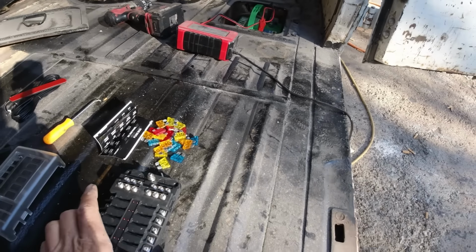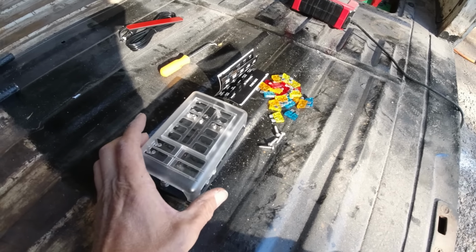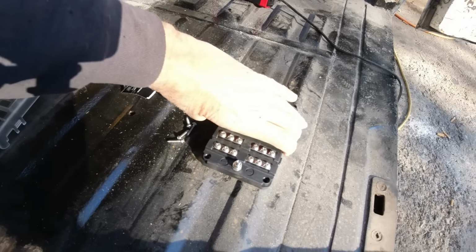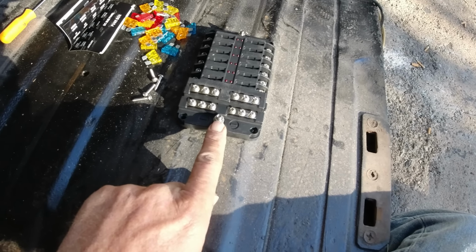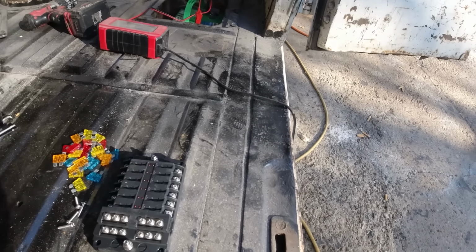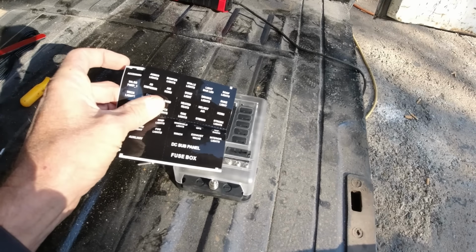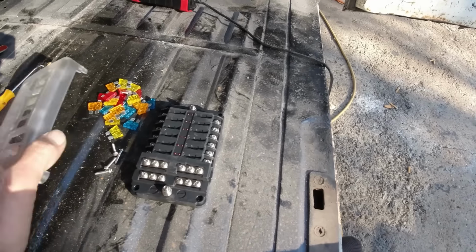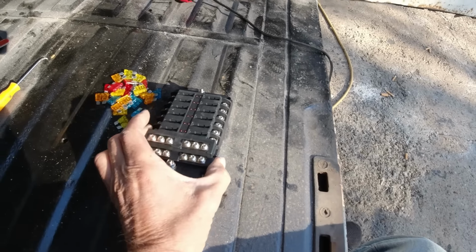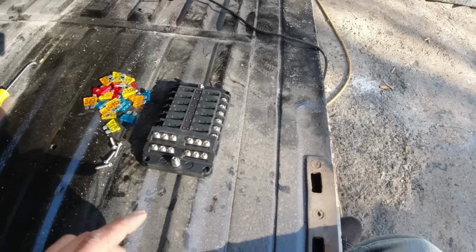First thing, got this little auxiliary fuse block from eBay. Basically hook a negative and a positive to your battery. And then this is the cover. Then they give you these stickers to put on for whatever. There's 1, 2, 3, 4, 5, 6, or 12 outlets. You put your positive here and then your ground here, whatever you're hooking up.